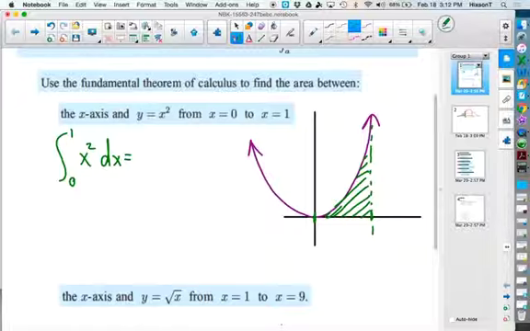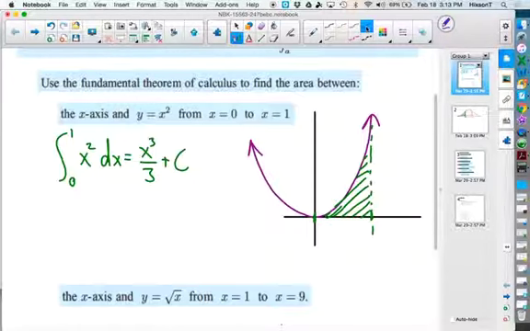Now, let's use the rule we just learned a little while ago. What's the integral of x squared? 1/3 x to the third. Very good. Now, you're not going to do this when you do normal definite integrals like this, but I'm going to put this plus c in here just so you'll see what happens to it. And you'll see why we don't need to worry about the plus c when we're doing definite integrals.